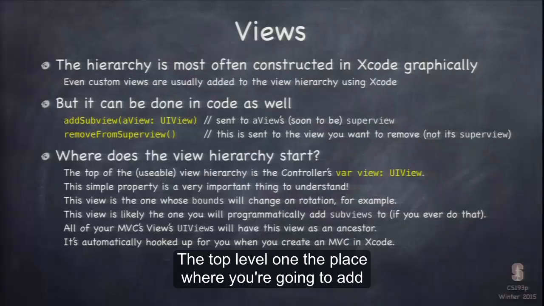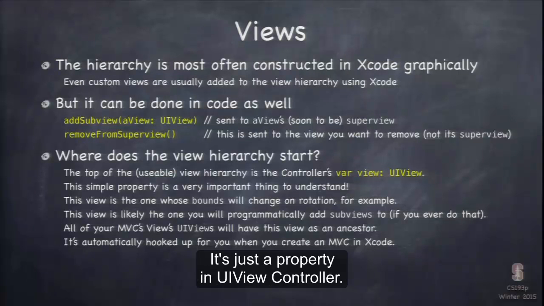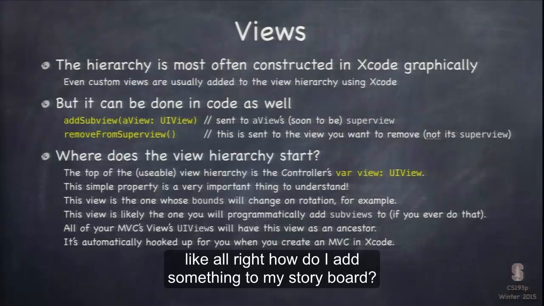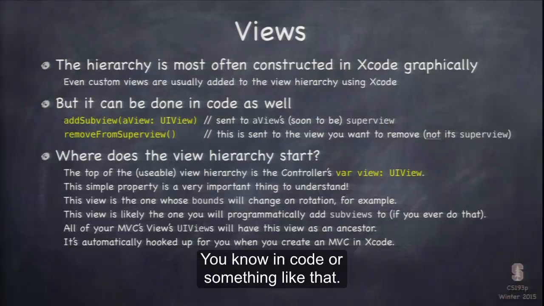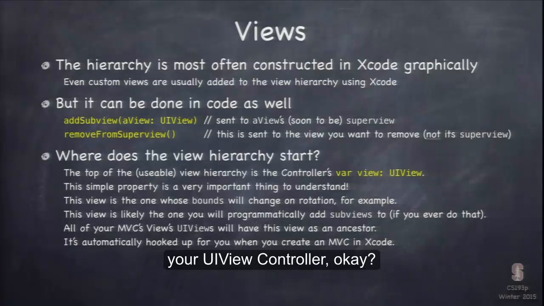The top level one, the place where you're going to add your top level views, is called view in your view controller. It's just a property in your view controller. So it really couldn't be simpler. Okay? But sometimes students just forget that that's there, and they're like, how do I add something to my storyboard in code or something like that? Well, you just add it to the view of your UIViewController.